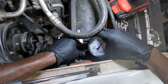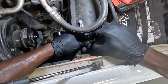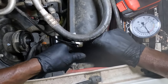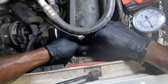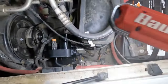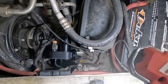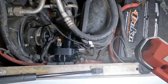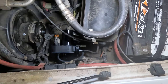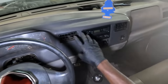So let's disconnect this. All right. So we're good to go. The vacuum pump is installed. Everything is reconnected. So now let's go in the truck and start the engine and see if our HVAC system is gonna move from defrost to vent. Remember before, we were stuck on defrost.